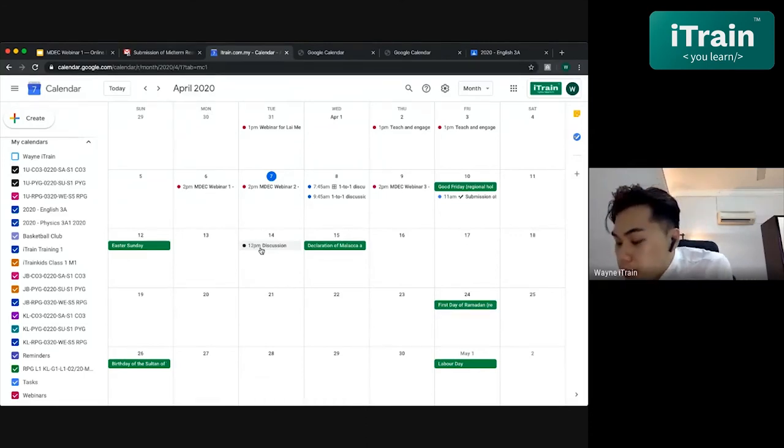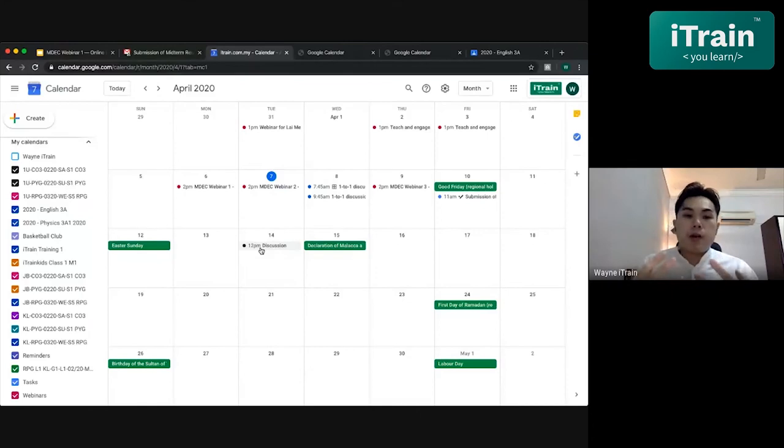Find a time is only useful if the guests have updated their calendar. That's right. Find a time can be very useful if you fully utilize Google Calendar and G Suite for Education within the university. Let's say everybody is using Google Calendar for setting up their appointments and meetings. It will be very useful because that way you'll be able to see who is free that you can have a discussion with.